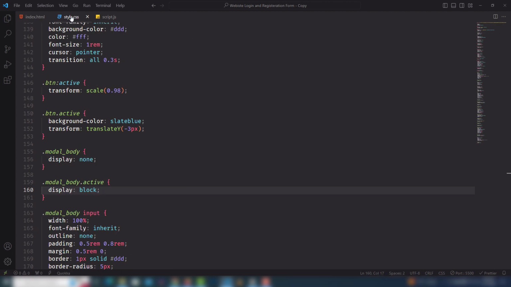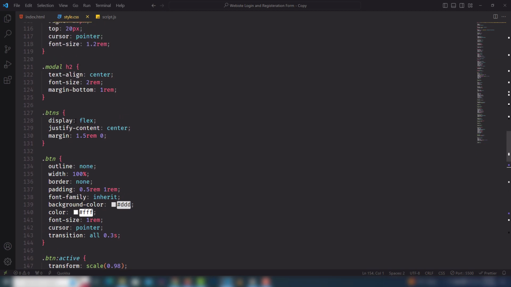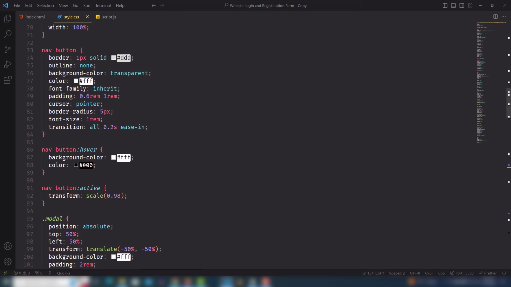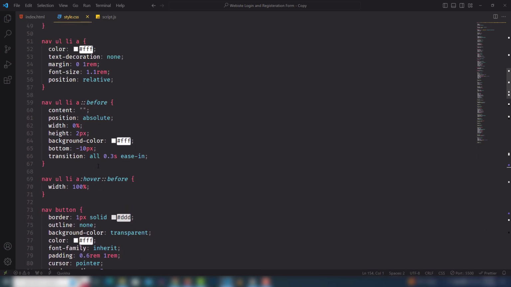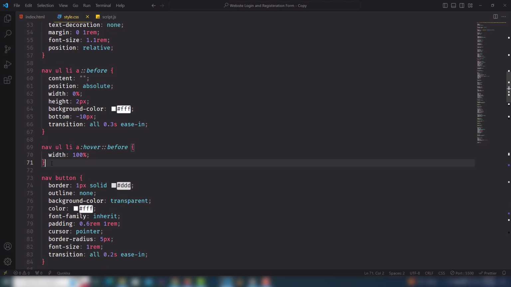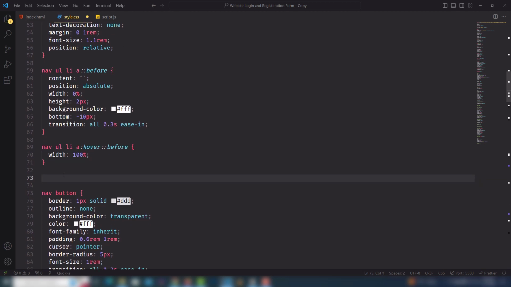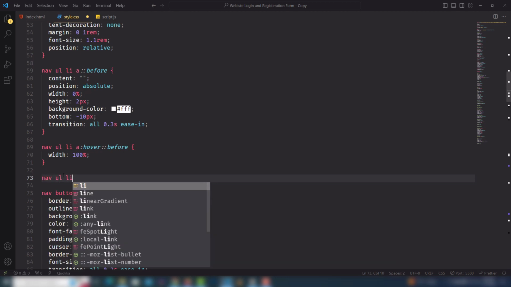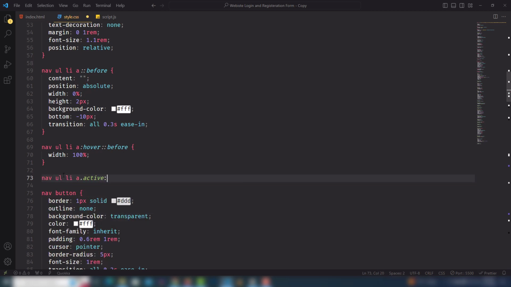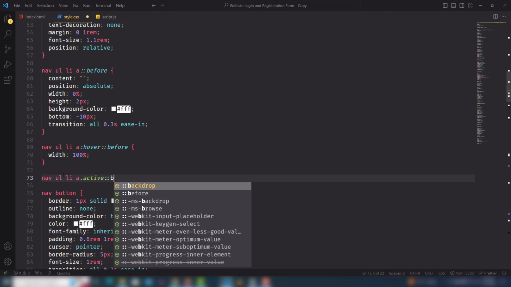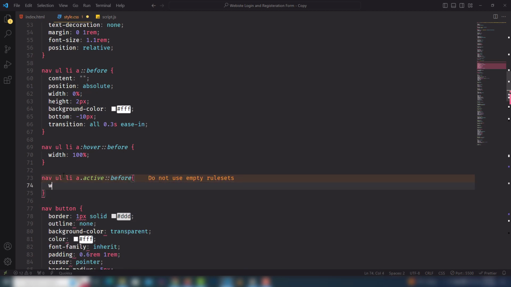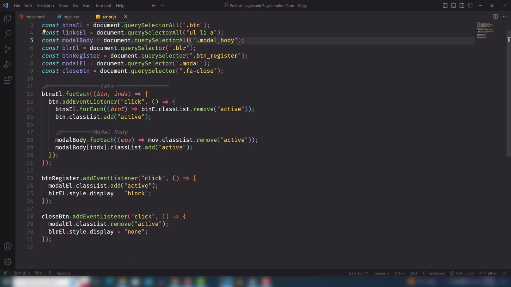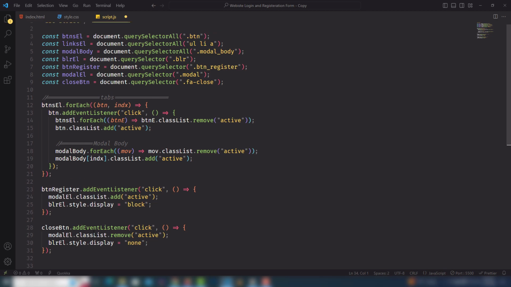So first we need to save, and then I need to select the anchor link, like there. Inside that I need to use the li anchor link dot active class colon before, with width 100%. The first one has an active class, but when I click on the next one, then I want to move it to the neighbor.